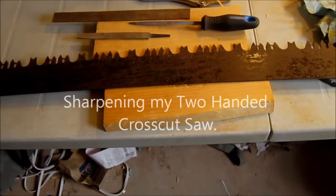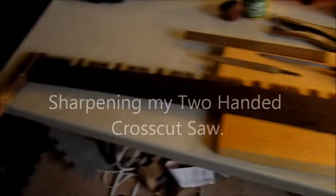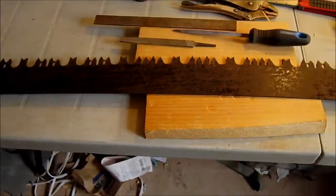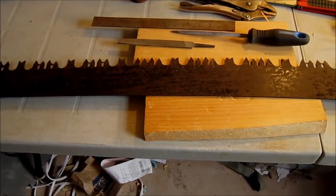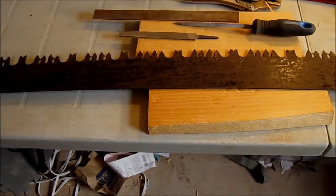A couple of years ago, I picked up a 4-foot crosscut saw, a two-person saw, at a flea market for, I think it was $10. Maintaining a two-man saw is a lot of work, and there's some skill involved, and I'm just learning some of these skills.